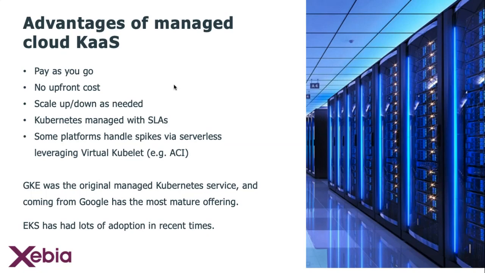And then there's this concept of a virtual kubelet, which Azure, for instance, facilitates through ACI, where if you have a spike in traffic, a sudden burst, they'll provision some serverless instances for you and add them to your cluster on the fly instead of having to have a whole node pool or spin up extra VMs. So people are building a lot of cool stuff around the Kubernetes ecosystem. GKE, as I understand it, is still the most mature in terms of performance, etc. But like we saw, EKS seems to be at the top right now.